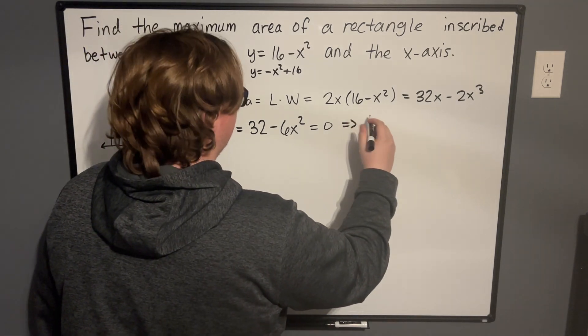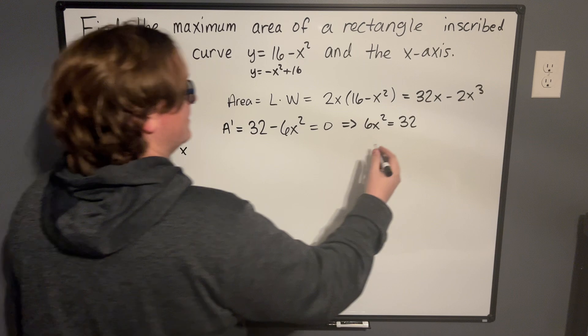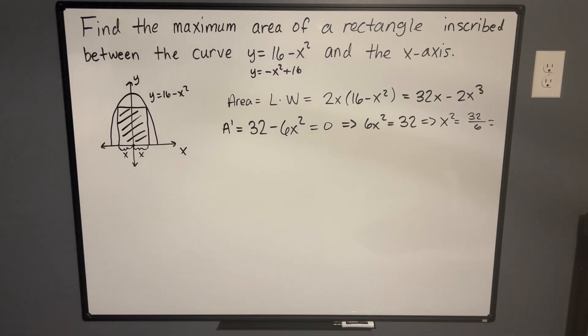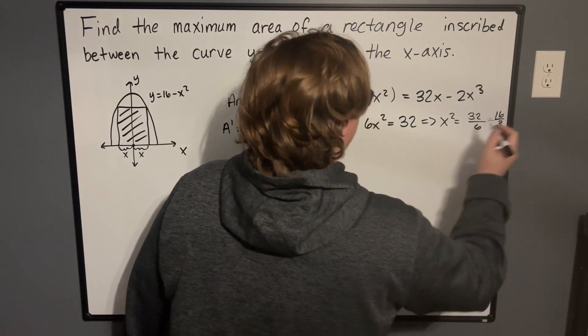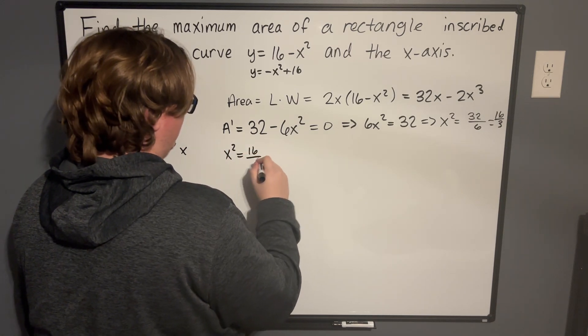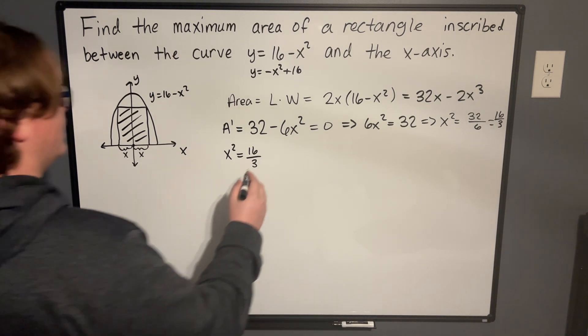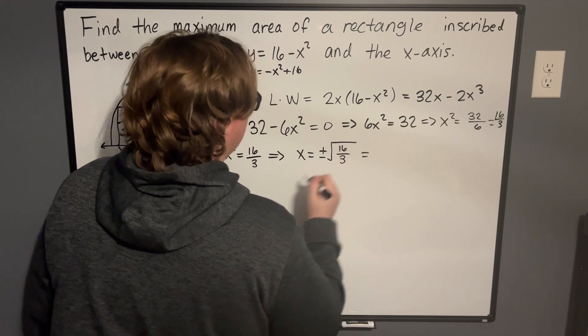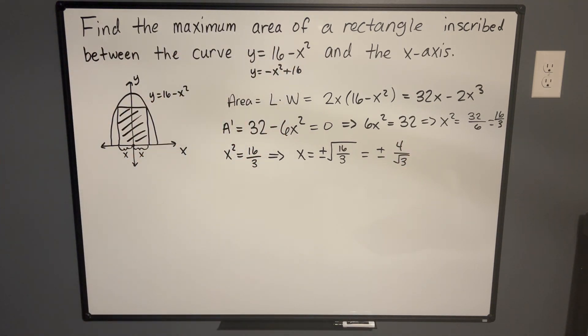So if we set this equal to 0, then what we have is 6x squared equals 32. And then now what I'm going to do is I'm going to divide both sides by 6. So that's going to give me x squared is equal to 32 over 6. But that actually will simplify. We can divide both of those two terms by 2, and we'll get 16 over 3. So I have x squared equals 16 over 3. So then now what I want to do is to solve for the x value for my critical point, I just want to take the square root of both sides. So when I do, I'm going to get a plus or minus on the right. But I get x is equal to plus or minus the square root of 16 over 3. But the square root of 16 is 4, so I get plus or minus 4 over square root 3. So we have two critical points. We have two x values that make this derivative equal 0.